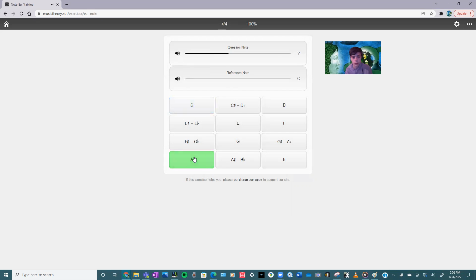Once again, that's the 6th. I can tell that's an F. Perfect 4th. I can tell that's a G. That was just a tritone to the G, so I know that's a C sharp. F. I can tell because that sounds like a major third to the C sharp. I can tell that is the augmented of the C. I mean, technically major or minor 6th, so that would mean G sharp.